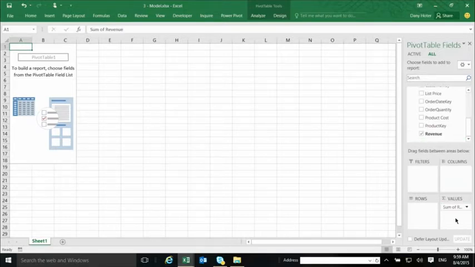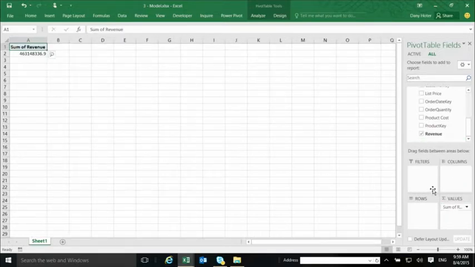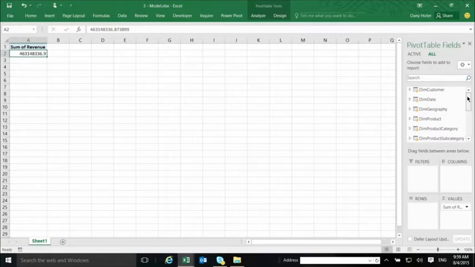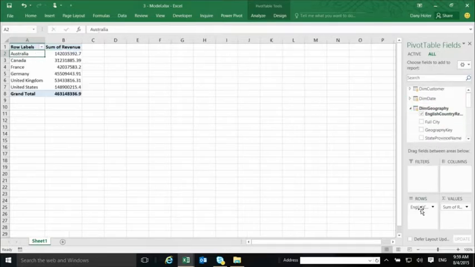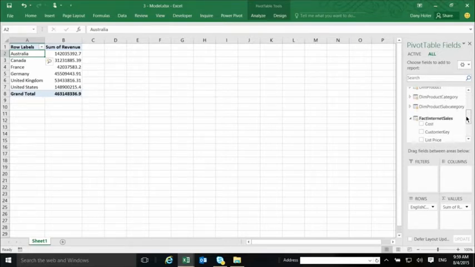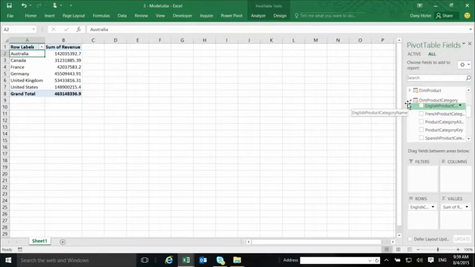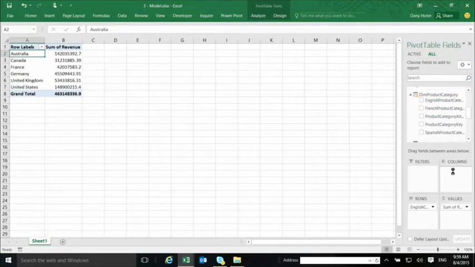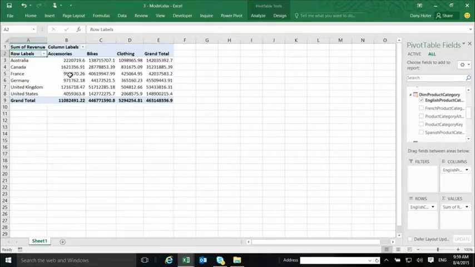I can click it, drag it to the values area, and I see the values coming here. If I want to take, let's say, the country, put it on rows, and I go to another table here, which is about product categories, and I take the product category and drag it. So now I have a full pivot.